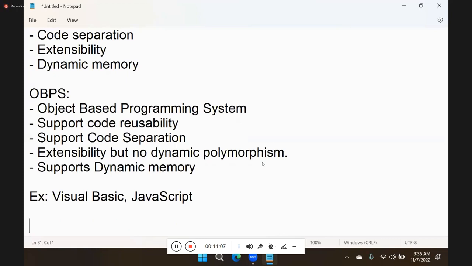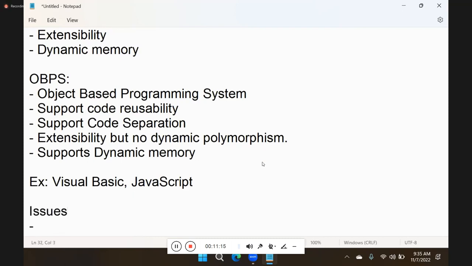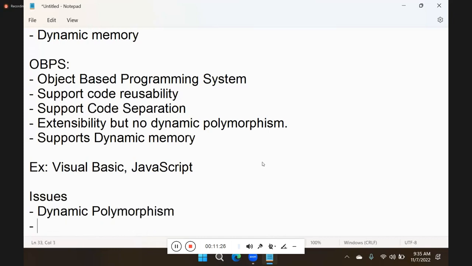Object-Based Programming System. Now, what are the issues with this? The major issues are dynamic polymorphism, which we will see later. Code level security: that means no code level security.